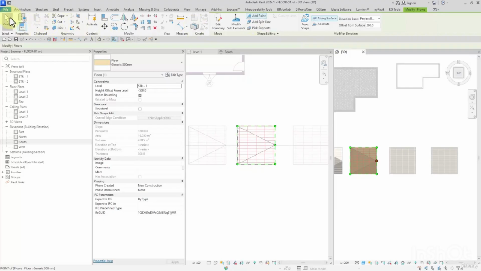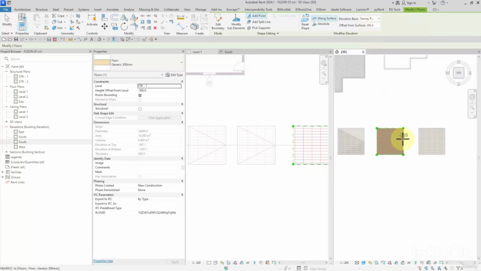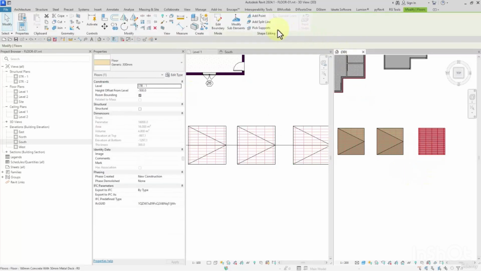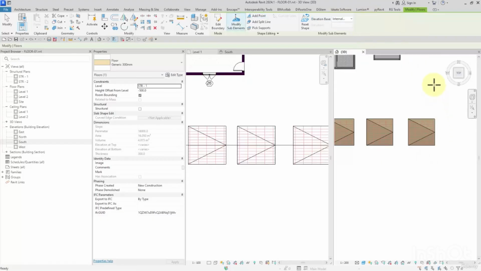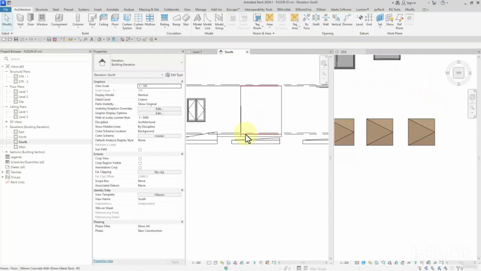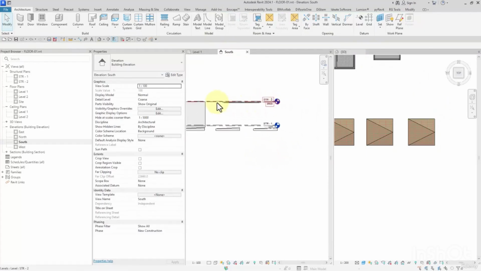Then the next option, again I select add point, survey point, this time 200s. Then I click at the center and also the next, modify, add points, internal origin for the elevation base in 200s.